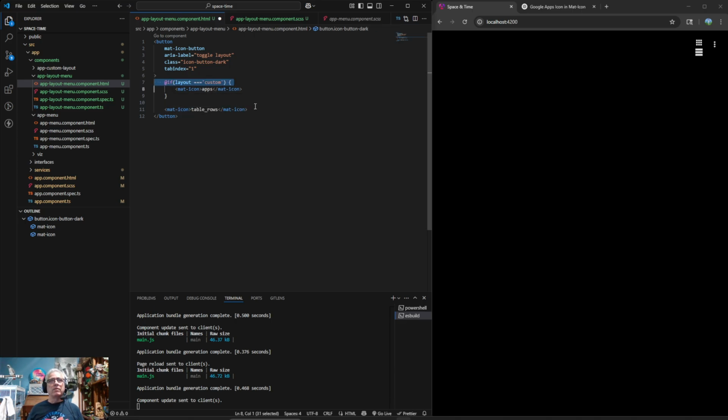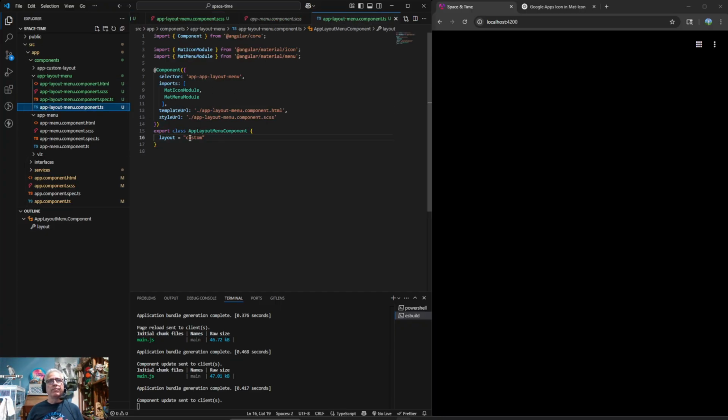And then if layout equals tabular. And then come in here and change this to tabular. Put my semicolon. I've been doing a lot of Cypress lately, and I don't think you put semicolons there. At least none of the examples have semicolons.